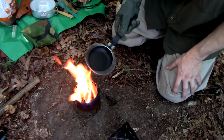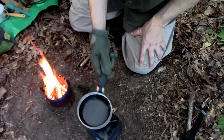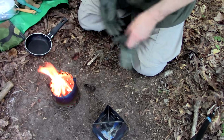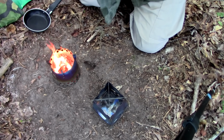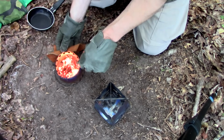Well, if you got a pan this small, they won't fit on that one. See, it just kind of falls in, but it'll work on this one. Oh yeah, it'll work on that one, no problem. Well, maybe, just maybe, let's try this. Let's see if I can pick that up and just dump it into that other one.